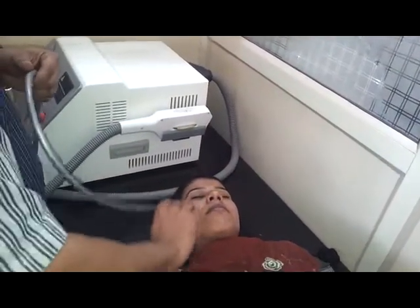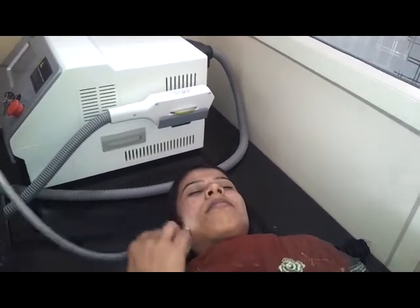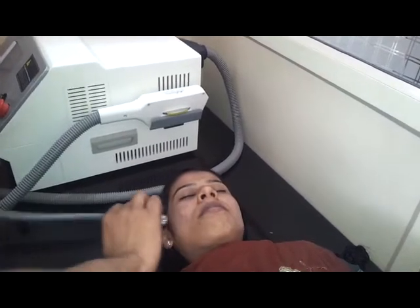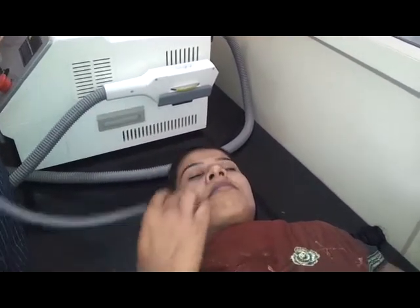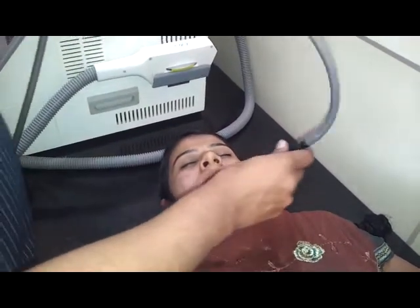By this treatment, we remove the dead layer of the skin. Diamond burrs are used in this machine. This machine is made in Korea, Eclairis Microderm Minivac machine. The main indications of microdermabrasion are skin polishing, pigmentation, scars.